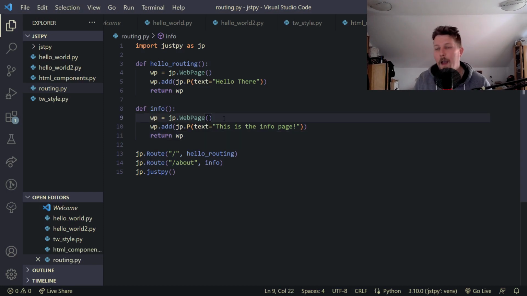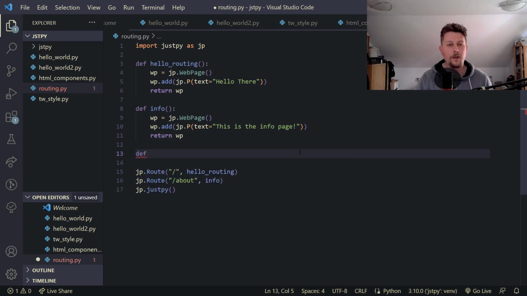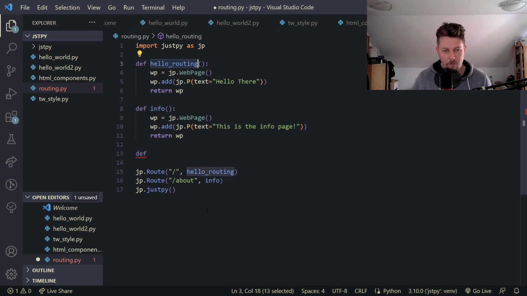So let's see how we can set up a default route. Let's work it a little bit differently.